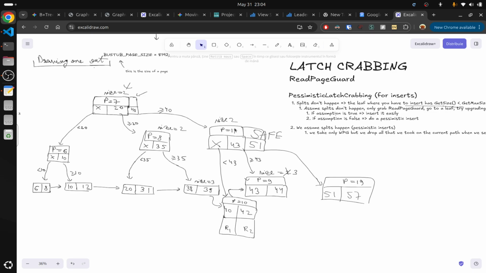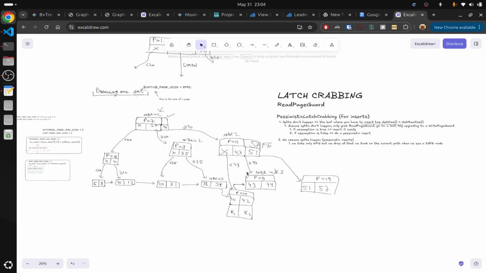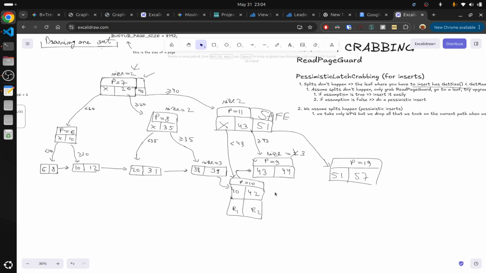Now, unfortunately, deletes are a little more complex. I mean, they're not that much more complex, but they're still more complex. Anyways, this whole thing is just, imagine implementing this, right? Explaining it just takes an hour and a half, I guess, if I also explain the links. Implementing it is just, oh my god. Anyway, so this is pessimistic latch grabbing and the other type of latch grabbing.